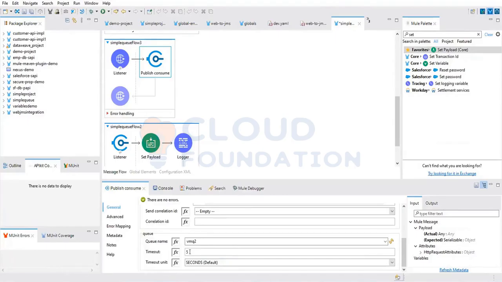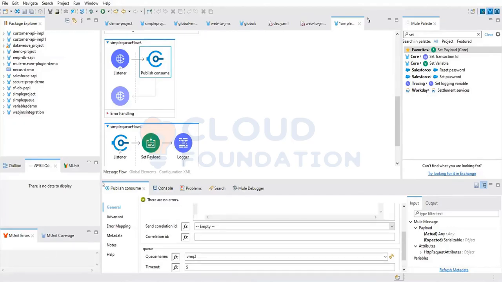It puts the message on the main queue and waits for the response on the reply queue. So within 5 seconds it waits for a reply. Does it get an answer in 5 seconds? Yeah, it's less than 5 seconds.